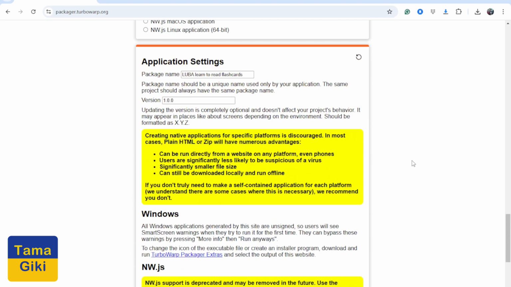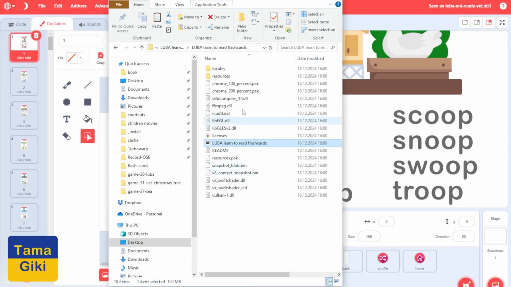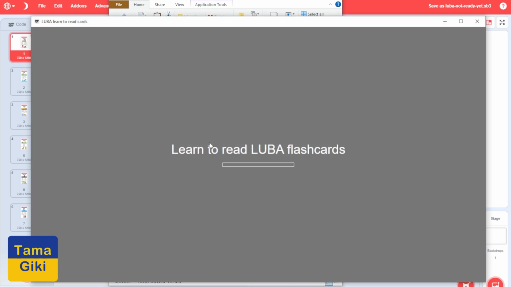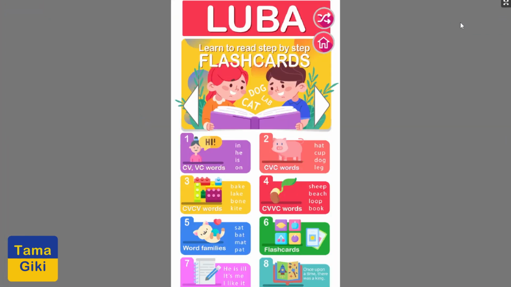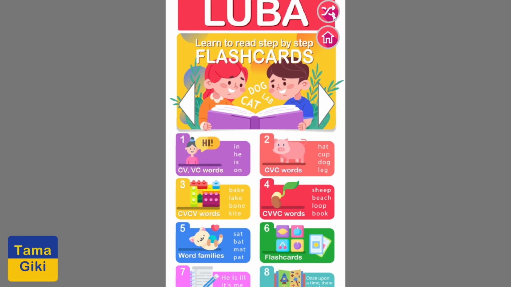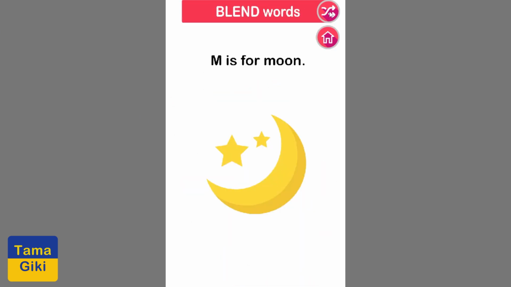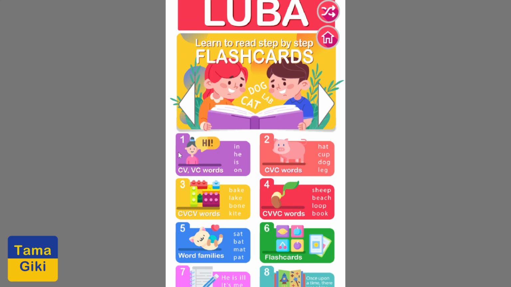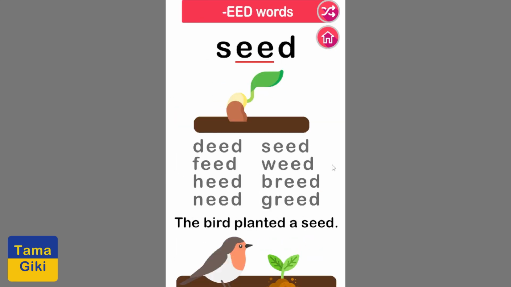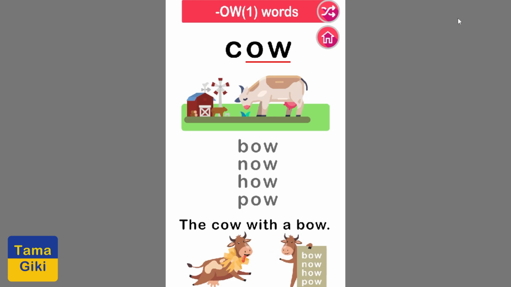It will make you a file. So I just go where it saved it, and I have this application out here. I double click. That's my Windows application. And here it is. I can expand it. I can do shuffle. I can go home, go left, go right. And you see, that easy. That's my application.